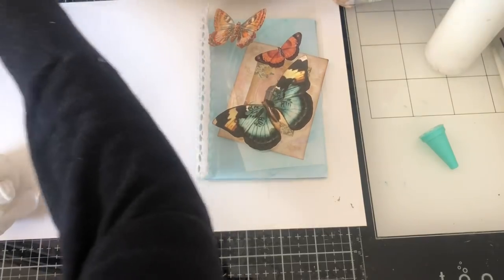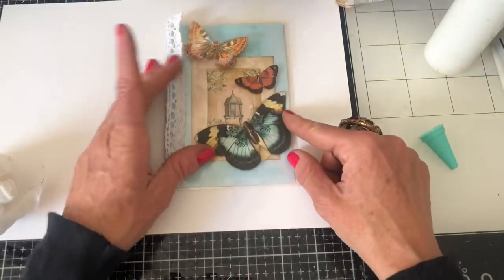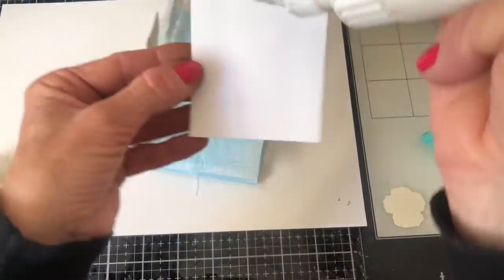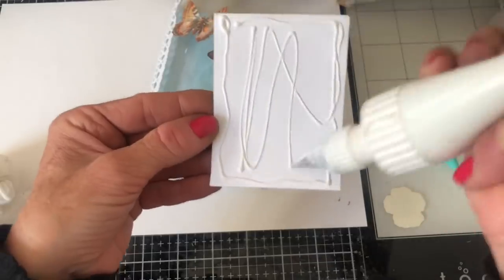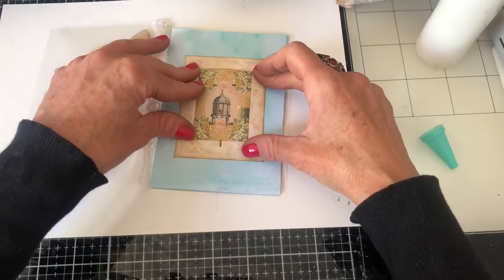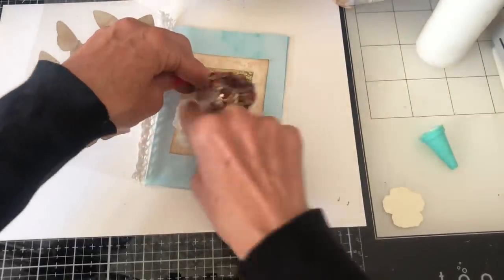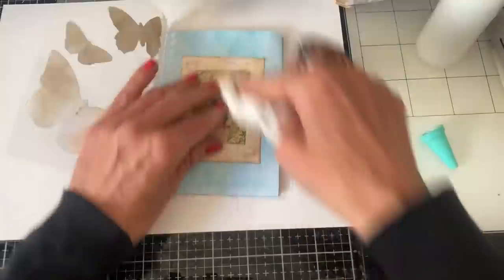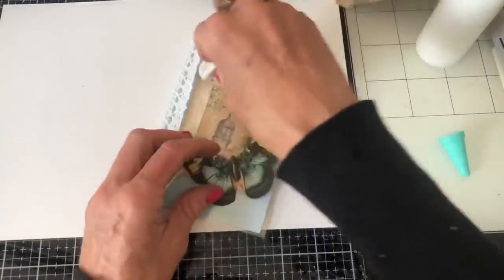Right, just rummaging through, seeing if I've got any flowers. Got this. Yeah, let's do that. Okay, so I'm just going to stick this down first, I think. Okey-doke. Like that. Okay, and then the flower. What's that glue that I've now dabbed on there? Quite possibly.